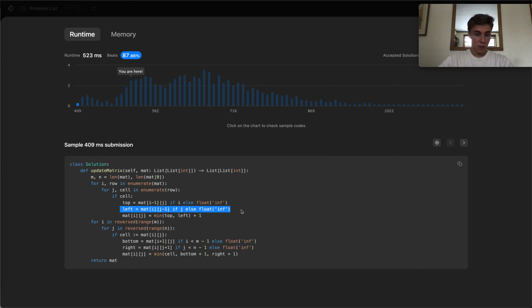This is setting the left, same logic but for the column, and then saying that matrix equals min top left. So this is updating the value that I'm looking at to a minimum of either the top or the left.